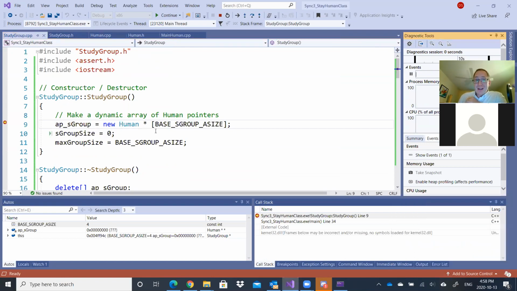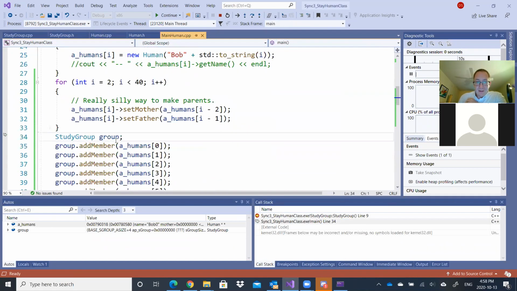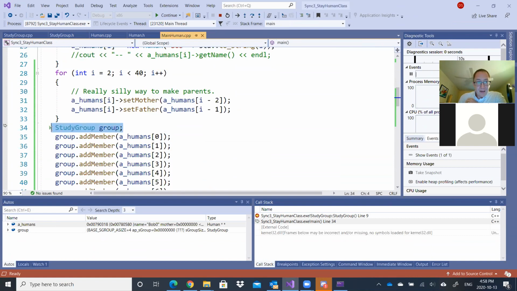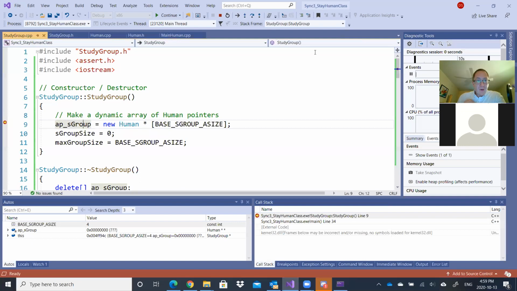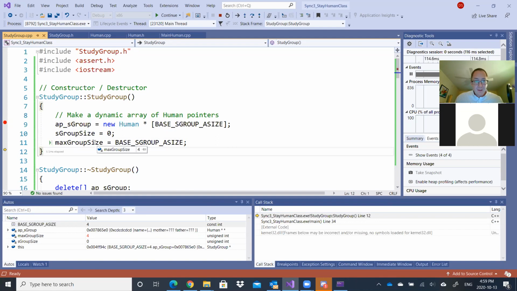All right, I called my constructor as soon as I started. If you want to see the call stack, this thing right here is the call stack. I went down here, I can see where it's getting called. There it is, right here. That's where I am. I'm inside that function. All right, I'm going to make my array. So I made a brand new array of size 4. My size is 4. My maximum size of my array is going to be equal to 4.